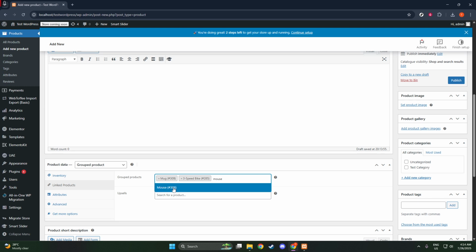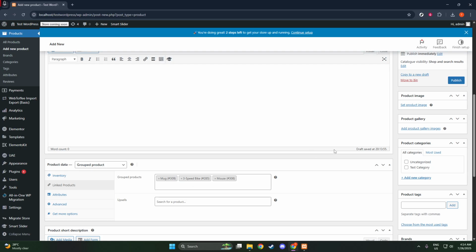At this stage, you can also adjust the description to make your bundle even more enticing. Craft your words carefully to let your customers know why this bundle is a fantastic deal and why they don't want to miss out. With everything in place and triple-checked, you're ready to make this product live. Look for the Publish button, located on the right-hand side of your screen, and give it a click. Congratulations! You've just created a bundle product in WooCommerce.